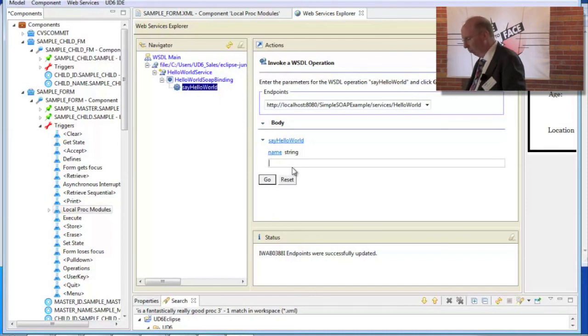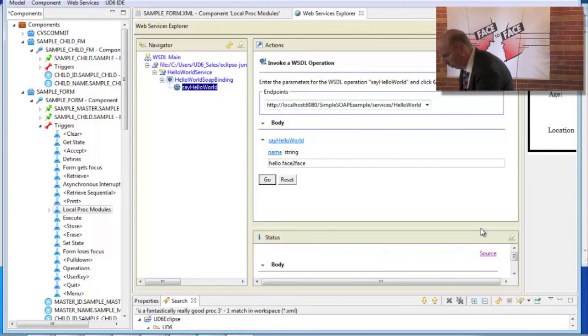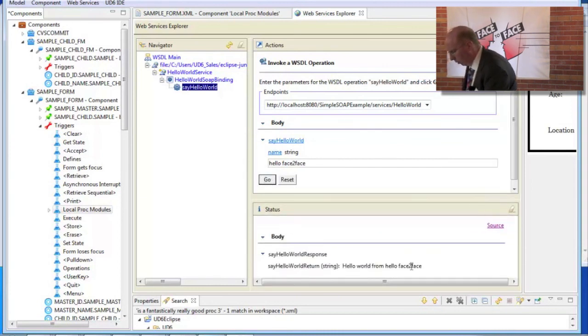Very quickly, if I may, I'll show you the Web Services Explorer. If you're either consuming or writing web services in Uniface, this means that you can test them as you go. So you just type in the URL for the WSDL, it instantly shows you the functions available, it gives you a way to submit the parameters, and test the service and get a result.